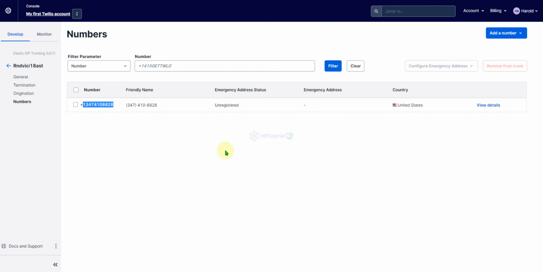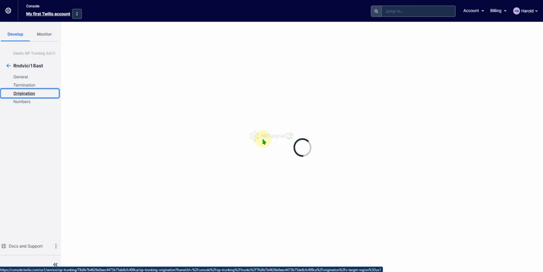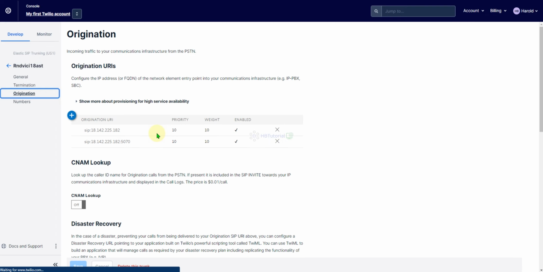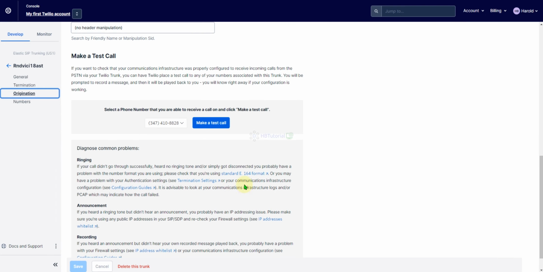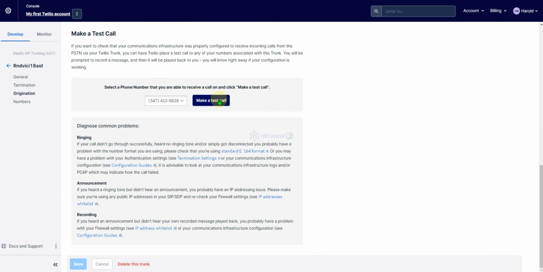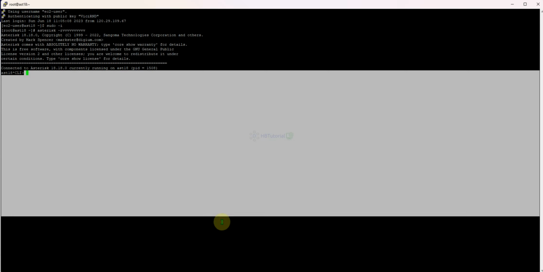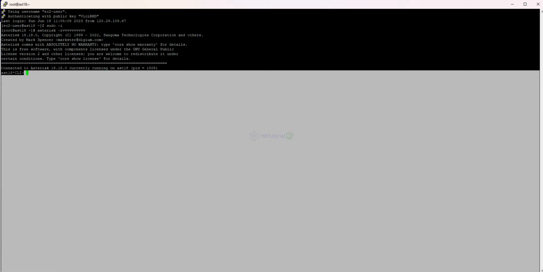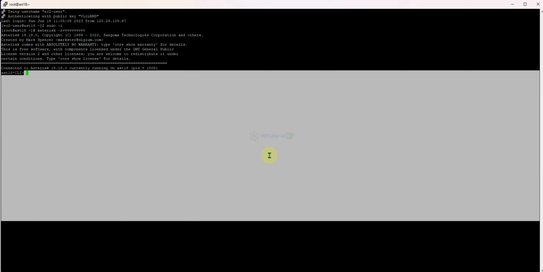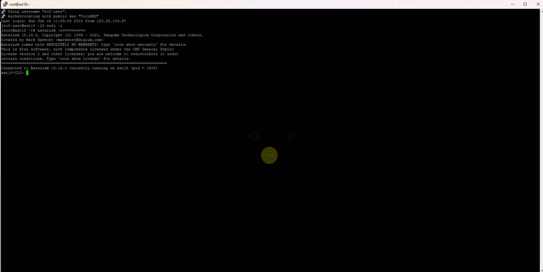Then we go back here, to origination, and we will make a test. If I go here, okay, we can make a test over here. As you can see, no hits. As you can see, there is no log from Asterisk CLI, so I can exit this one.